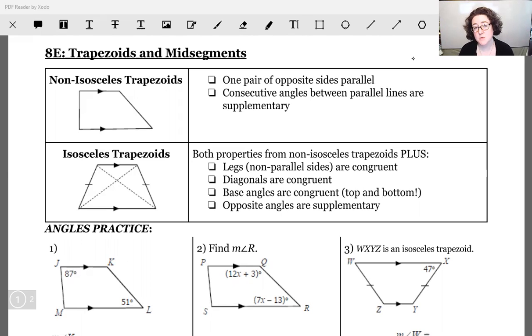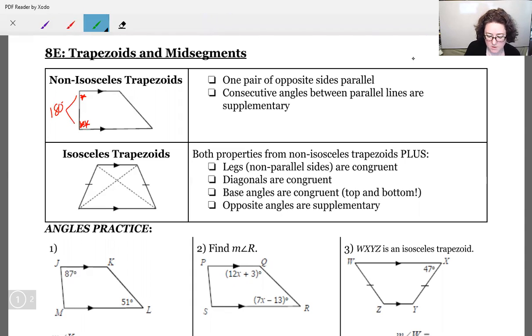We also need to take into account that if we only have that one pair of parallel lines, then we're probably going to see a little bit more with this on possible consecutive supplementary angles. So in our non-isosceles example, the two star angles would add up to 180, or let me switch to a different color, there we go, the green stars, those would add to 180. But when we look at isosceles trapezoids, then we've got a lot more symmetry. It's easy to mix them up because we have a lot of the same notions.